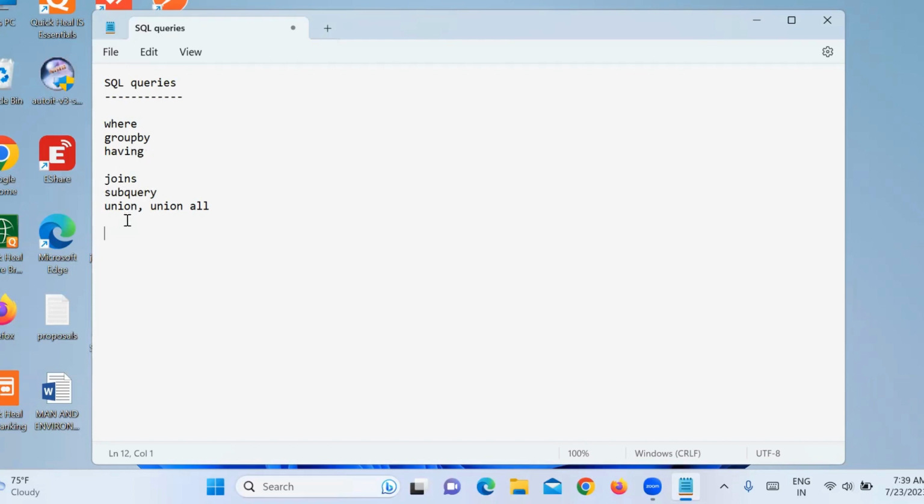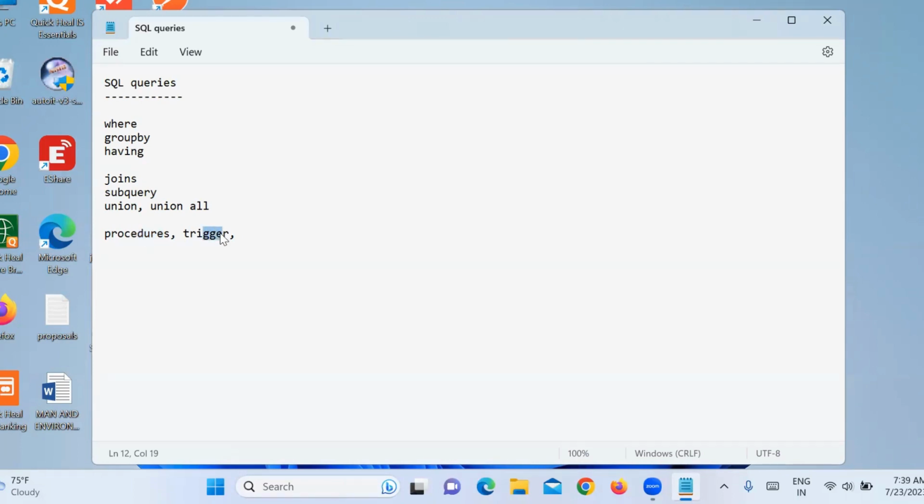Next, yesterday we learned procedures, triggers, views. Procedures and triggers are similar, but procedures we can schedule, or we can also execute manually. But triggers are executed automatically, and we cannot schedule them. Let's say for every 1 hour it has to execute, like that, we cannot schedule a trigger. But a procedure we can schedule.